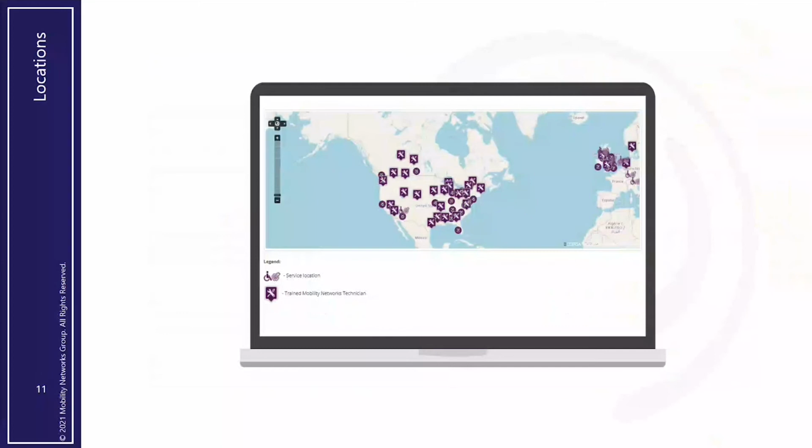So we've put the trained installers center stage in the app as a way to give the end users peace of mind that the technician that's working on their lift is trained, and also as a way for us to validate the technician's effort.